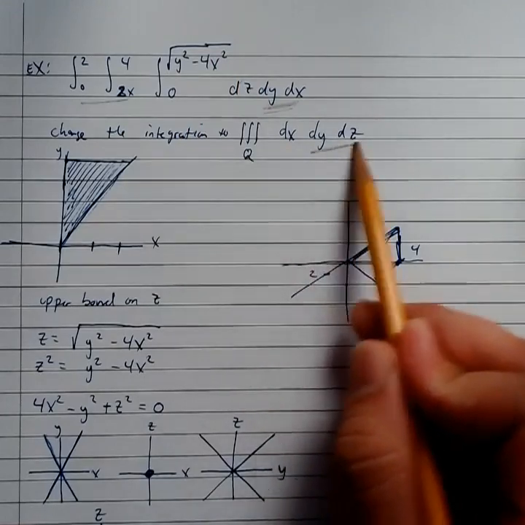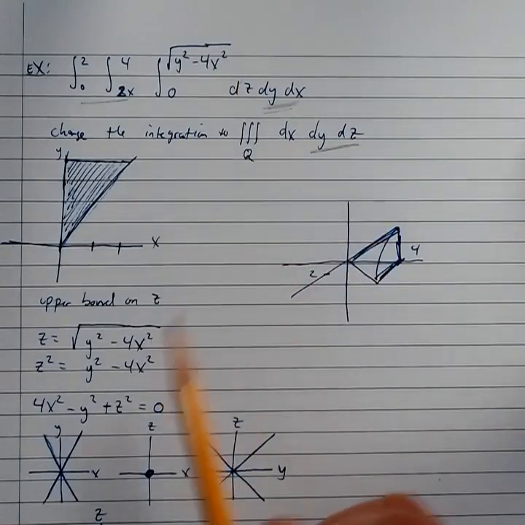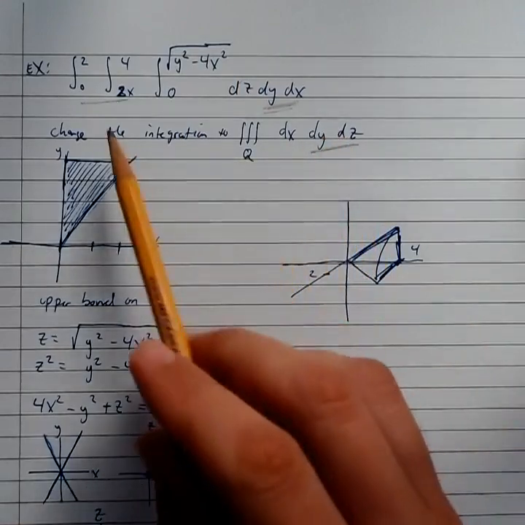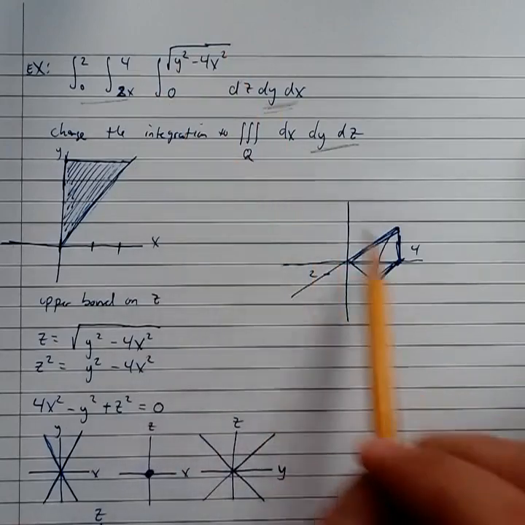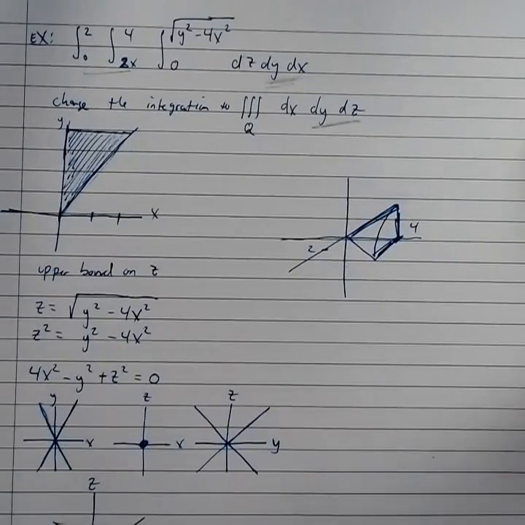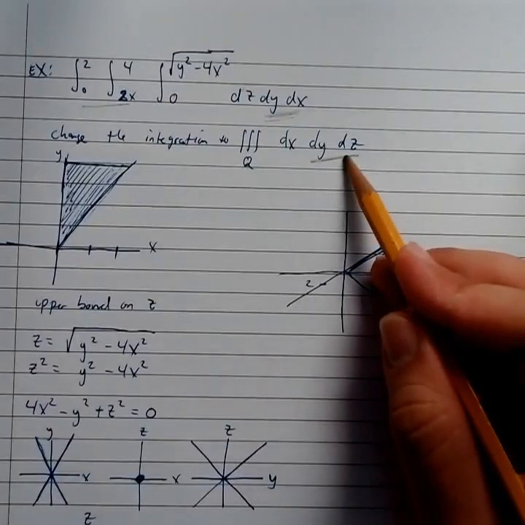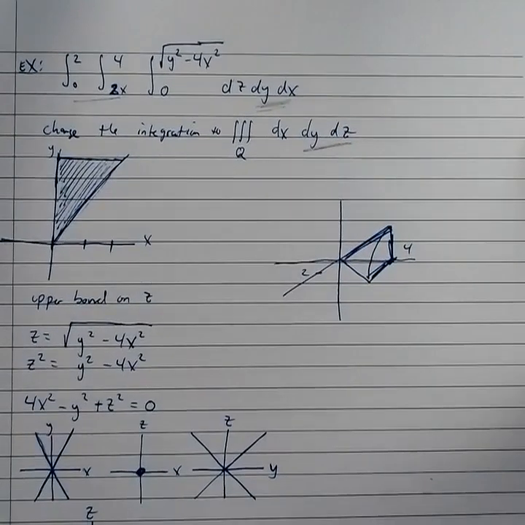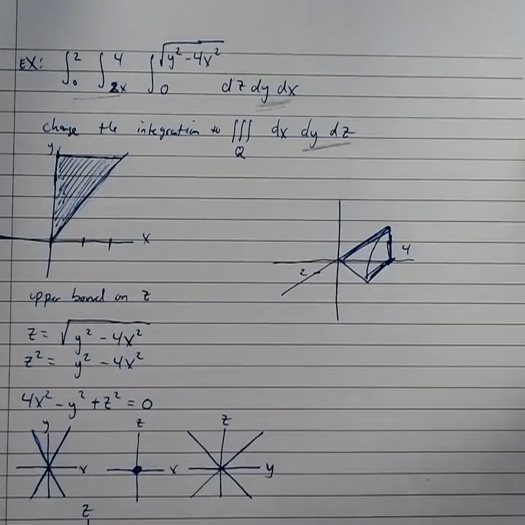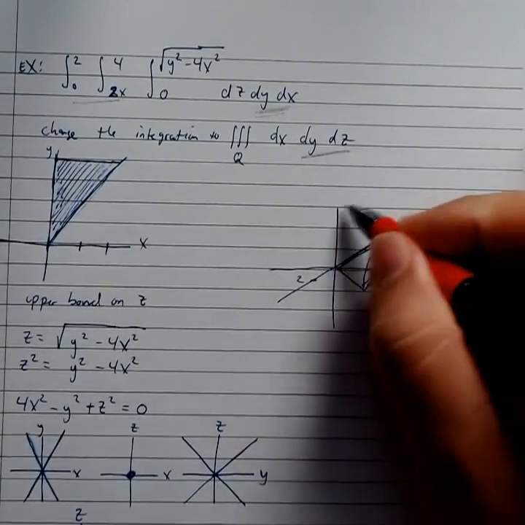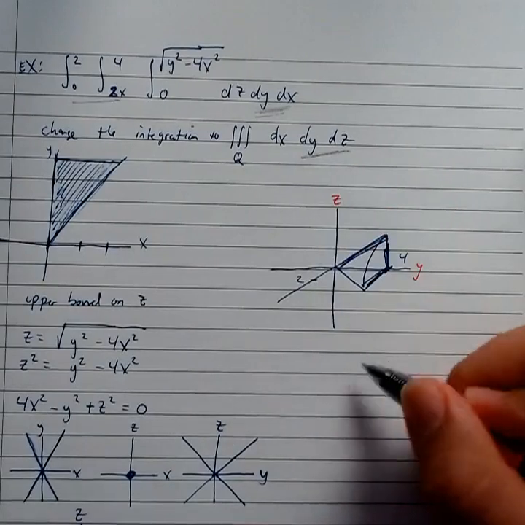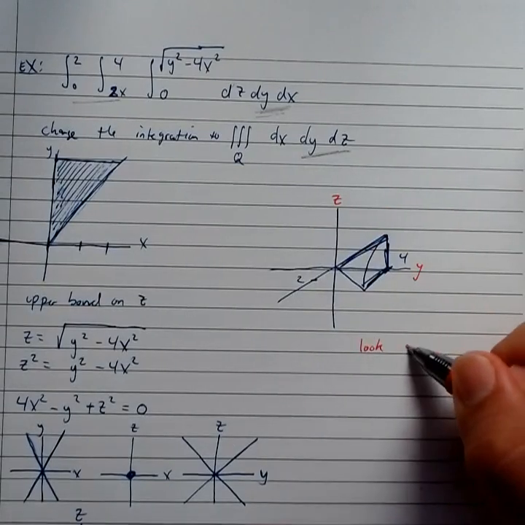We can say, you know what, let's just look at the YZ plane. Let's describe that first to give us these outer boundaries. And then at the end, we'll worry about that third variable that puts us into a third dimension. So here, all I want to do is just look at the YZ plane. Okay, so looking at just the YZ plane, well, that's Y right there, and that's Z.